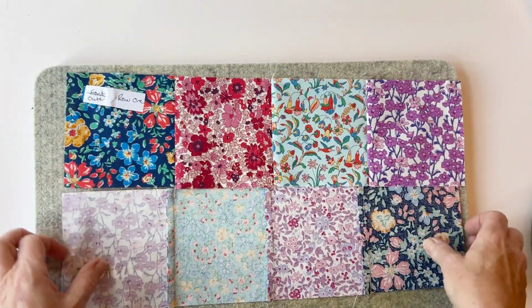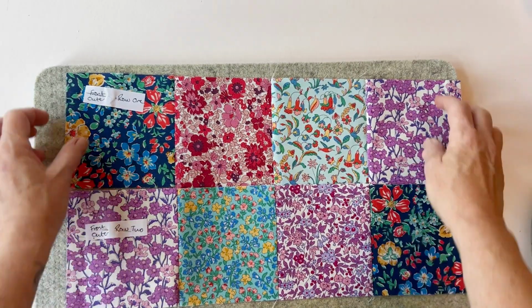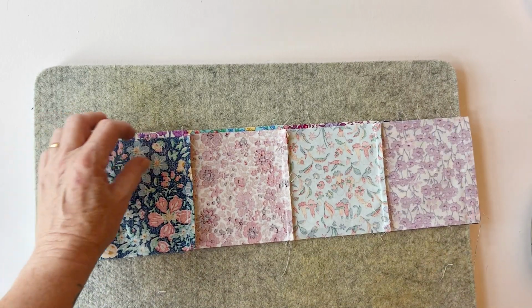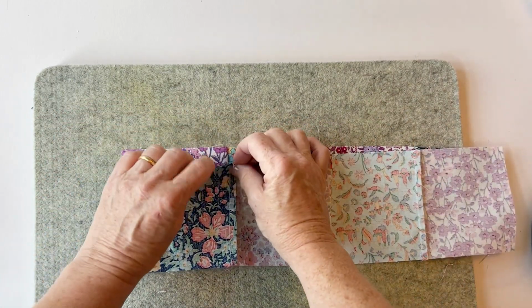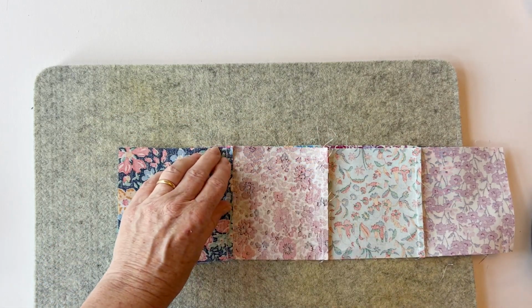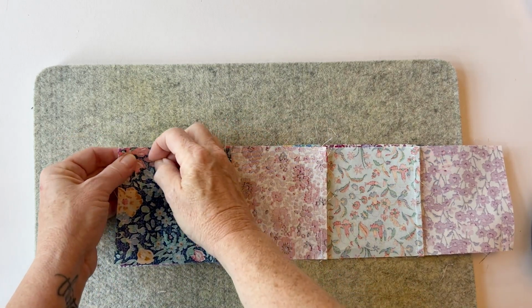So take row 1 and place row 2 below it. Now we're going to join them together, so place them on top of each other, making sure the raw edges are matching. And to nest the seams, take row 2, place the seam a little bit to the right of row 1, and then slide it very gently, and you will find that the seams will just stop and crash together if you do it very slowly.